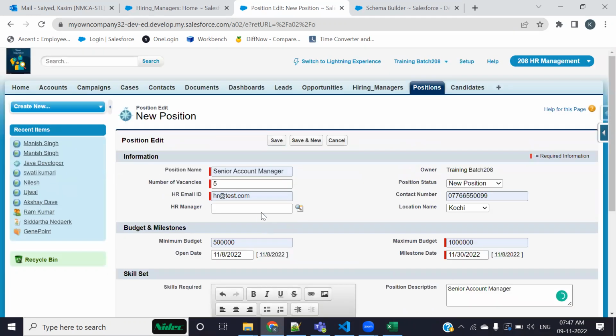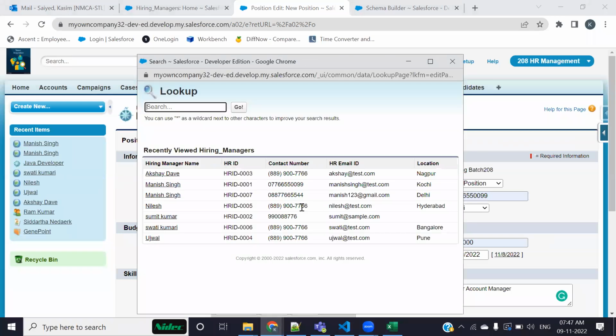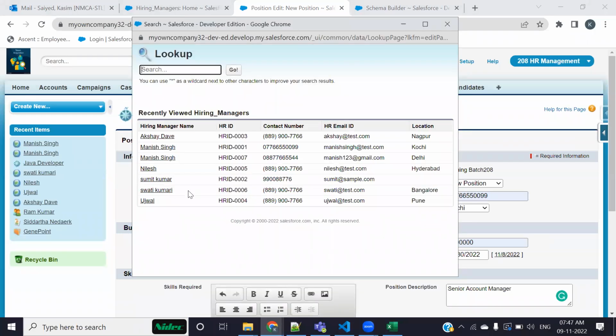Passport, travel. And let me now assign this to Manish. Now, as you can see, if we go to Manish, the IDs are different, the contact numbers are different, the HR email ID too. Previously we were only getting the name displayed over here, so it was obvious to have that confusion. But now, along with the name, even though the name seems to be the same, we have all these entities which are different.